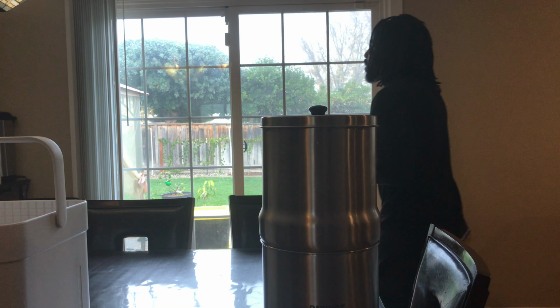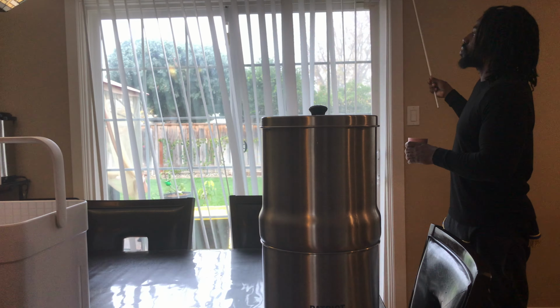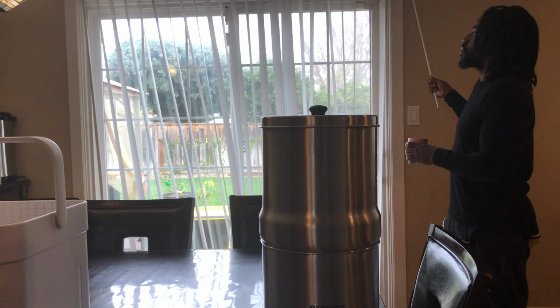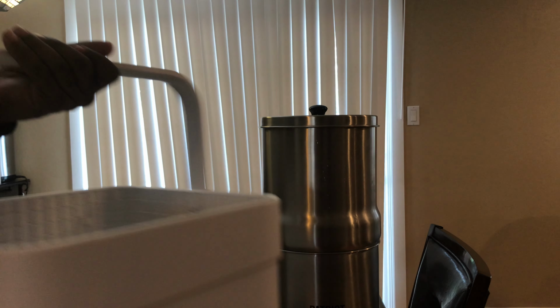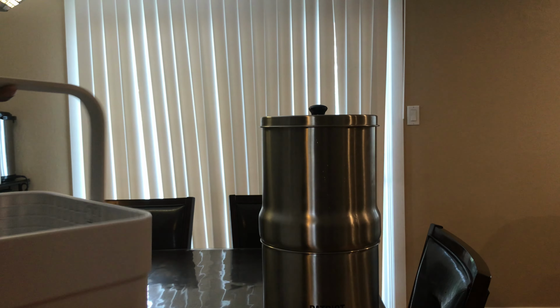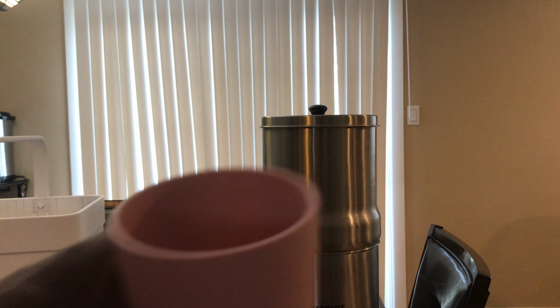You see that water up in there? Probably because of the light. But you see, I just poured the water from this Berkey, that I got from my dehumidifier out of the tank. This right here is the tank. See that? It still got water in it. And this right here is the water that I poured out of there. Still good, you can barely see it right up in there.